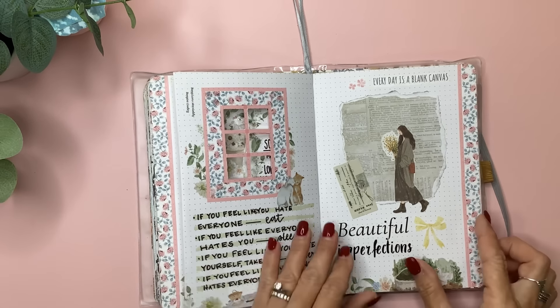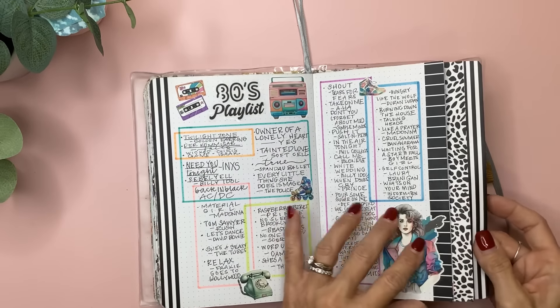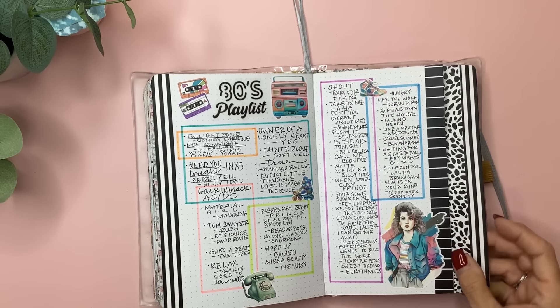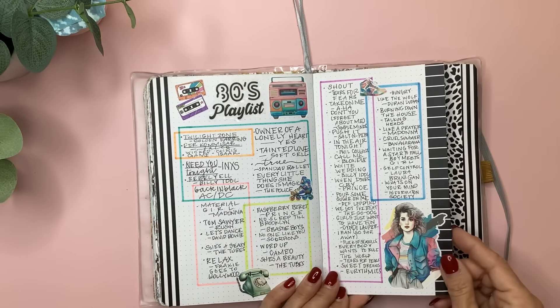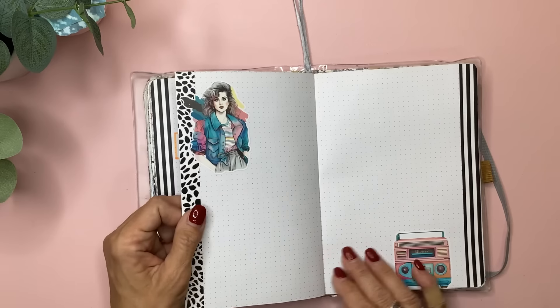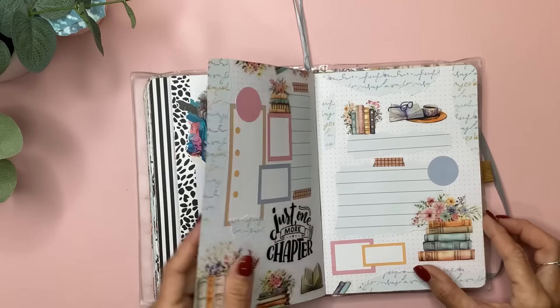This I started but have not finished, because I love 80s music — it's my favorite genre probably ever. I wrote down a ton of songs here, not super neat, but I actually have a Spotify playlist I need to refer to and come back to because I have lots more room. It's again the Dutch door spread. These are Live Love Posh black and white essentials washi tape. I found all of these on Creative Fabrica and just made the title '80s Playlist' on the Cricut. I love the bright colors like the neon with the animal print — I've got more room there, so I do plan on coming back and adding all my faves.